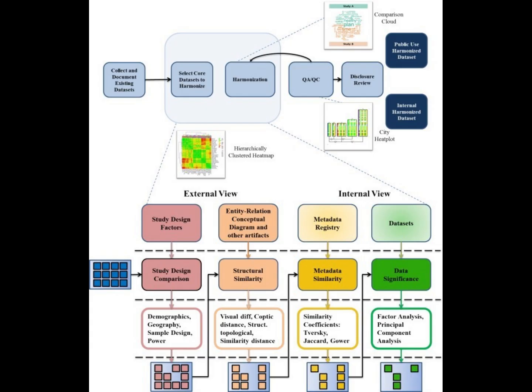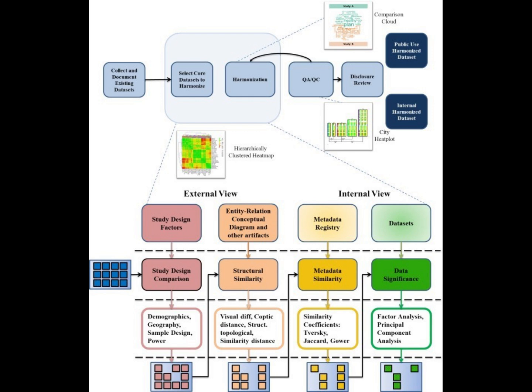Okay, can you give me an example of that? Sure. So let's say you have one study that was done in the United States on heart disease, and then you have another study that was done in Japan on heart disease. But the study in the United States was a randomized controlled trial, and the study in Japan was an observational study. So those two studies are designed very differently, and the data that's collected is going to be different. So it may not make sense to try to harmonize the data from those two studies. Okay, so even if they're both looking at the same general topic. Exactly. If the studies were done differently, then the data might not actually be combinable in a way that makes sense.